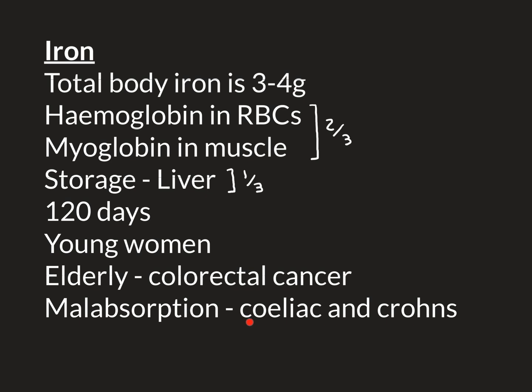Two major conditions that damage the epithelium of the small bowel are celiac disease and Crohn's disease. Celiac disease is an inflammatory condition of the small bowel caused by an inflammatory attack against gluten, which is found in wheat and barley products. Most people can eat it fine, but in some people the immune system attacks the small bowel epithelium when gluten is digested there. This leads to microscopic damage to the epithelium, major changes to its absorptive capacity, and deficiency in a huge number of nutrients, including iron.